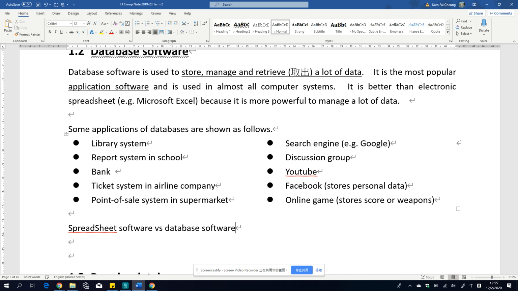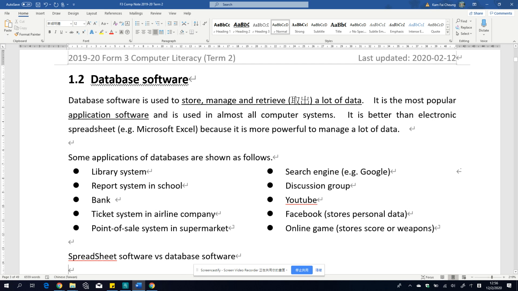Because we may say that we used spreadsheet before, right? But why should we use database software now? Actually, their user interfaces are quite similar. But for this question, maybe you should answer it at the end of the lesson.